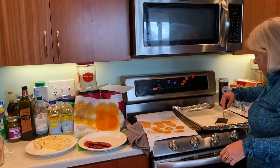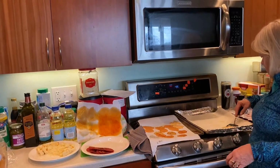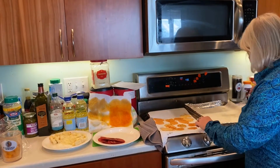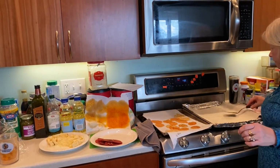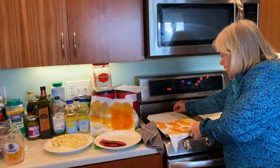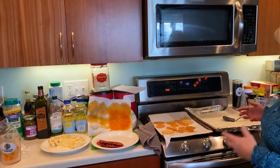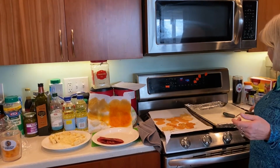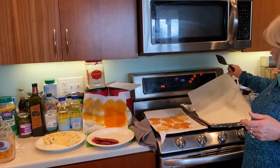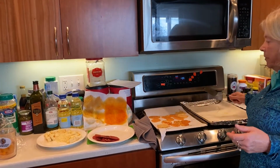You see those pre-packaged at the store, but there's nothing to them. They're expensive when you buy them in the store, but if you make them yourself, it's a lot less expensive. So we're just gonna let these cool a little bit. Basically what we're doing is draining the extra fat from it. You'll see on this parchment paper there's a lot of oil on there that came from that cheese.